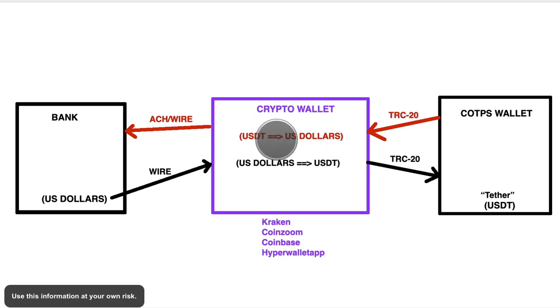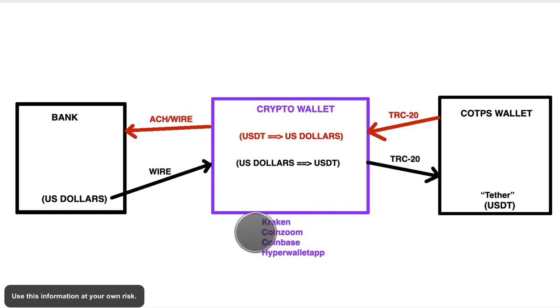I can't make any recommendations for a crypto wallet. I could just tell you what other people are using. I can tell you what I'm using. I'm using Kraken. Kraken is one of the more strict ones. They have a higher tendency to ban people's accounts and kick their money out. I mean, they don't tell you the reason. If you are coming from Wells Fargo with a wire, they're going to hold your funds for 72 hours. They only allow wires in. That is probably true of a lot of them.